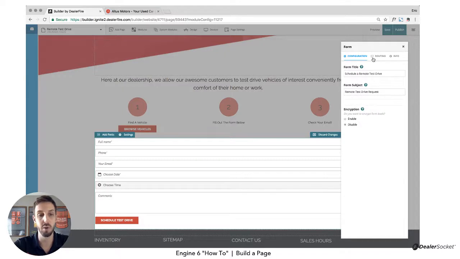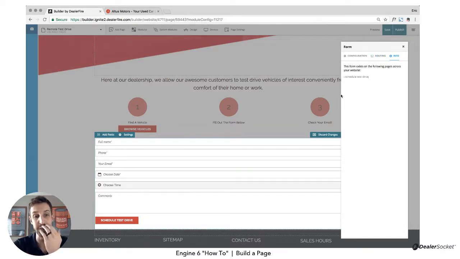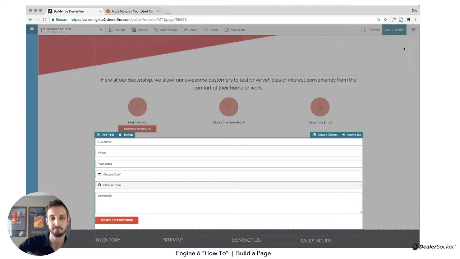And what's cool about the form builder in Builder is that you can adjust your routing right here. So I can add a recipient. I can see how many pages this form template is on. So I can use a contact us form on multiple pages, and it's really easy for me to see which pages that form is on. If I make global changes to that template, I can just come into this info tab and see how many pages are affected. There's also more complex lead routing that we can get into later, but just for now, just know that you can go to this routing tab and add a recipient.